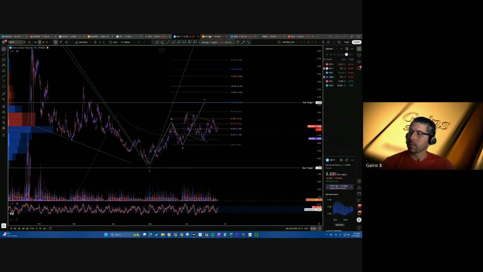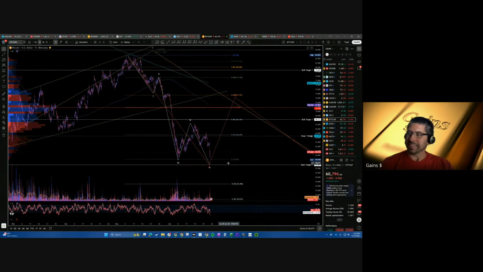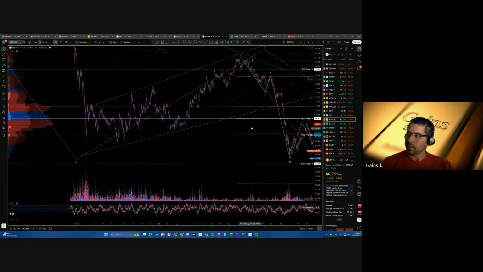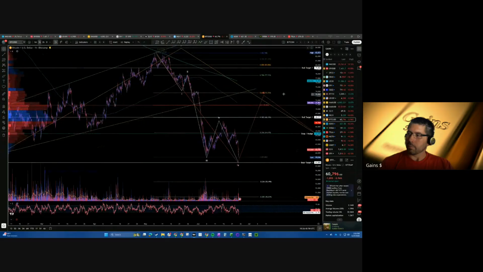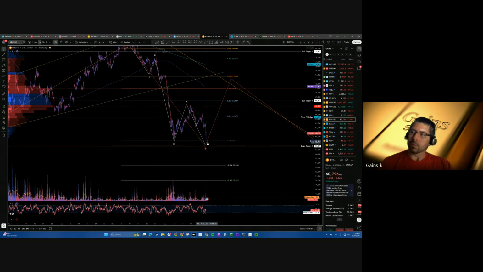Bitcoin has been just getting murdered. It did make a lower low today? It did. Okay. Yeah, so there you go. If it made a lower low, and we did get a bit of a bounce here, I would expect that to be retested again. It's really just been a tiny little low. I think you might see something like this.